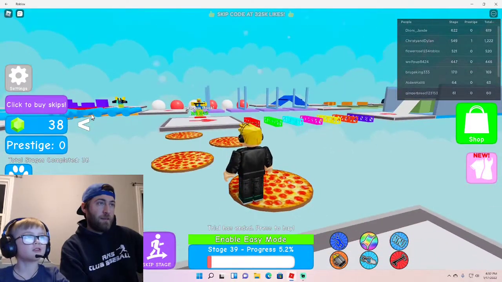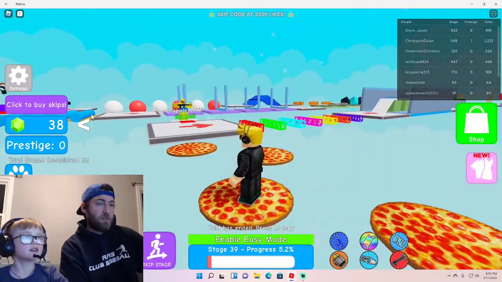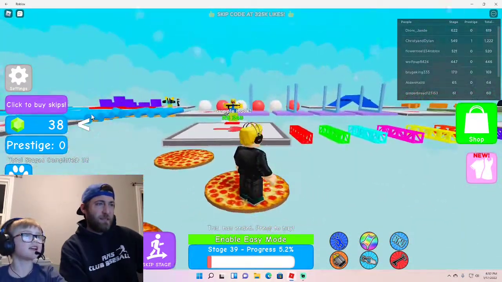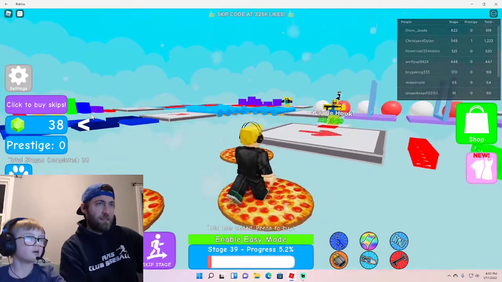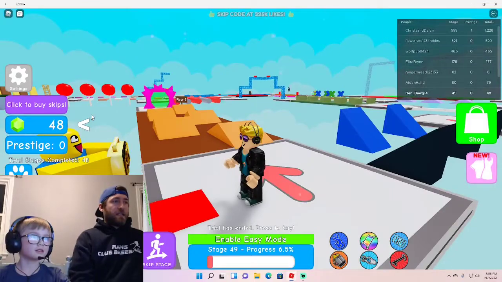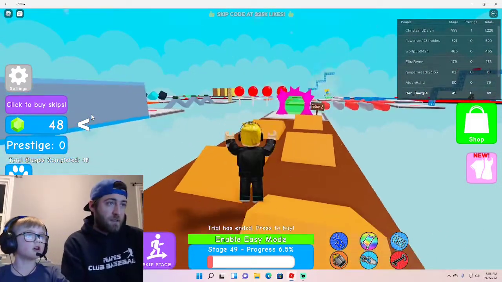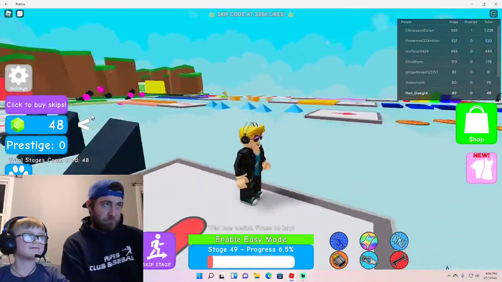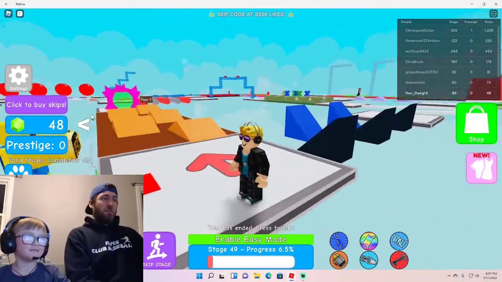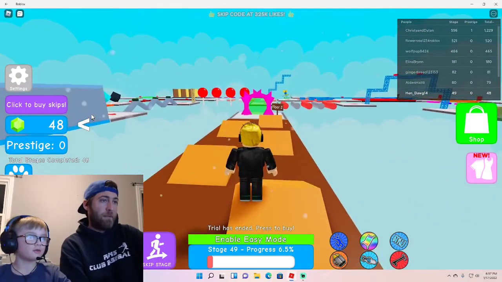Next level. That pizza looks really good. It does. I see a bacon head. Let's get to this next floor, and then we're gonna have to wrap it up. Floor two. Floor two. Almost. You got this. Floor two.